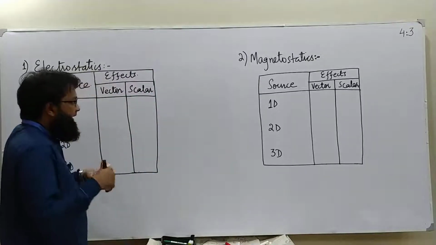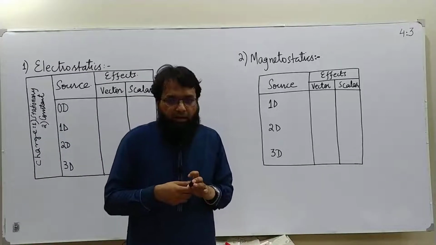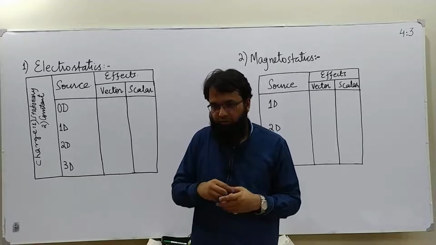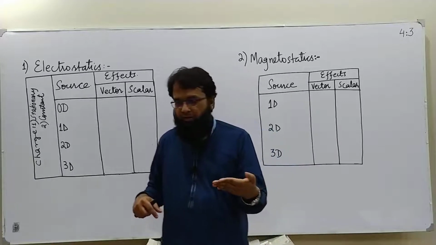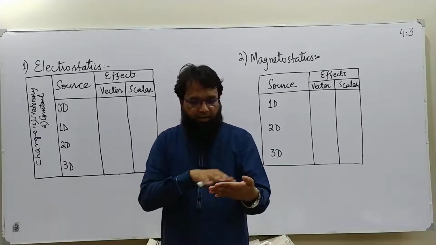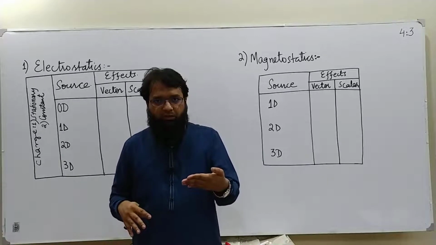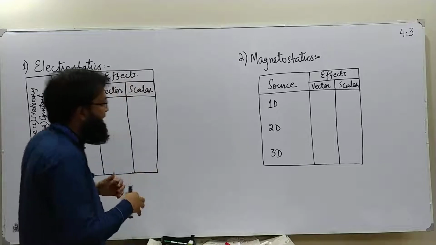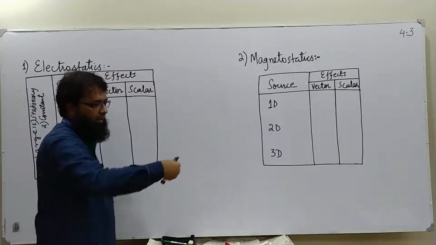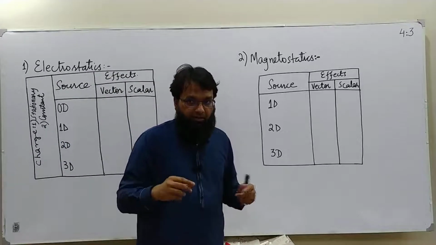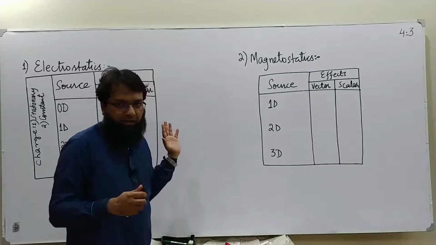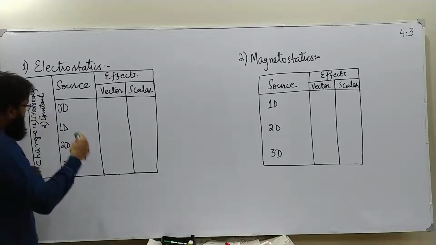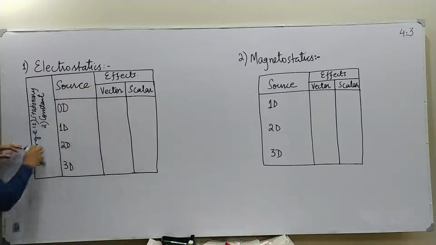All right, so while we are studying electrostatics and magnetostatics, keeping these tables at hand would be beneficial, and that will be like your milestone map, your achievement map, your progress map, so that you'll be able to relate why we are at this stage, why we are discussing so and so quantities. All right, so this is sort of a mind map, or your progress map for the portion of electrostatics and magnetostatics, and later on when inshallah we'll be able to discuss electromagnetics, things will be different, and by that time I hope we would be able to cover 8 chapters.